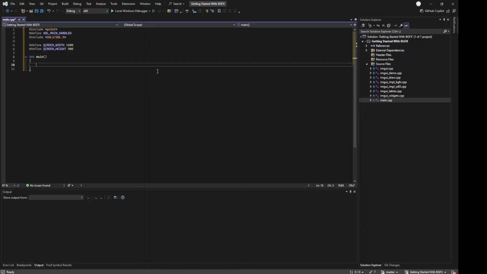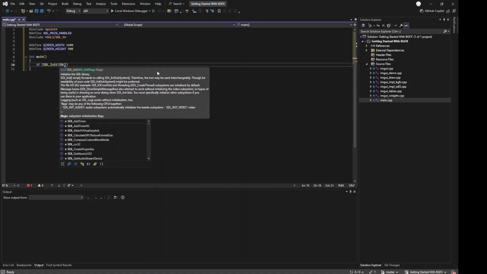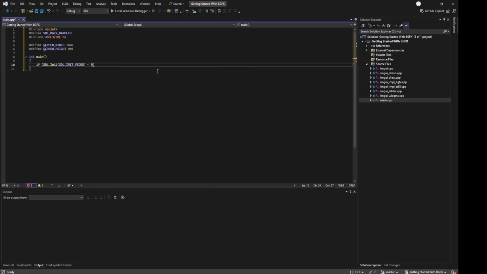Now we need to initialize BGFX. So we go if SDL_Init, initialize SDL, not BGFX. We'll do that in the next video. Now we just want the video subsystem. So if it returns less than 0, that means that something's wrong.